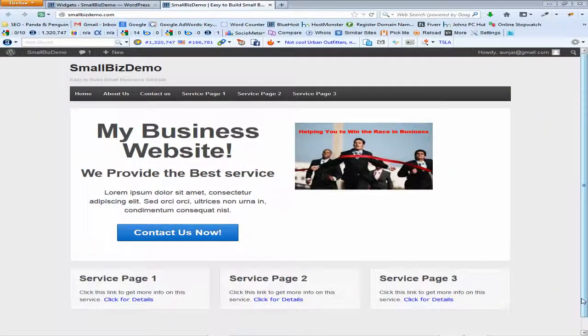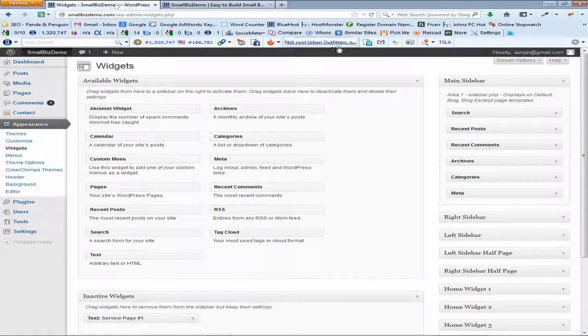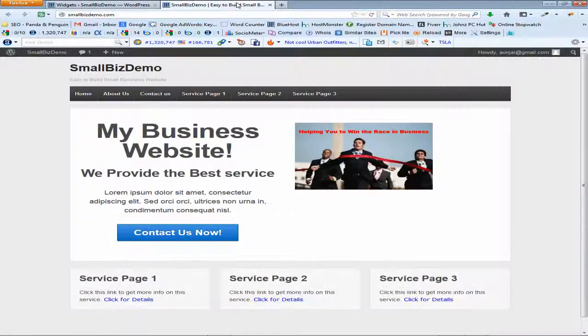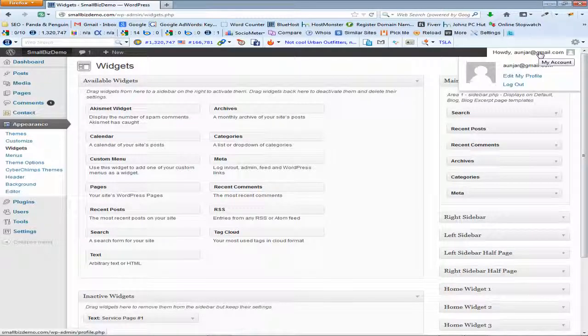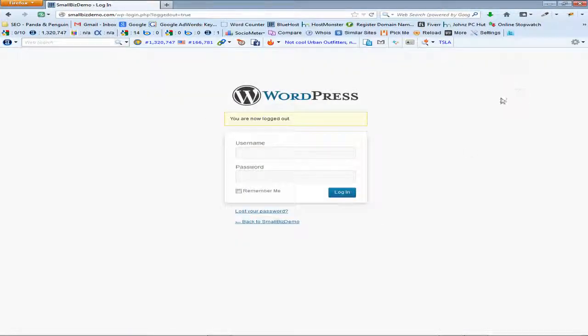Okay, let's do a couple of really quick housekeeping things. We've created our website. What I want to do now is let's go ahead and close out and log out of everything. Let's close this tab down. Let's go back to our WordPress installation and let's log out, because we no longer need to be in the WordPress dashboard or WordPress admin section. We're simply going to log out by highlighting our username, then coming down and clicking log out. And so that will log us out.